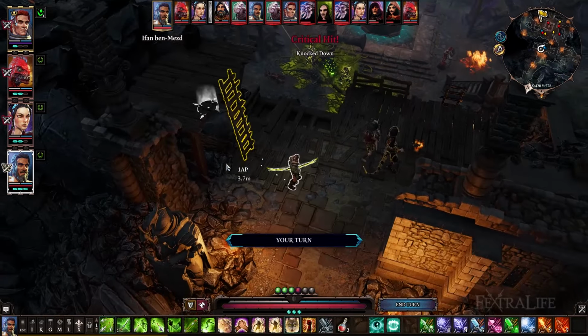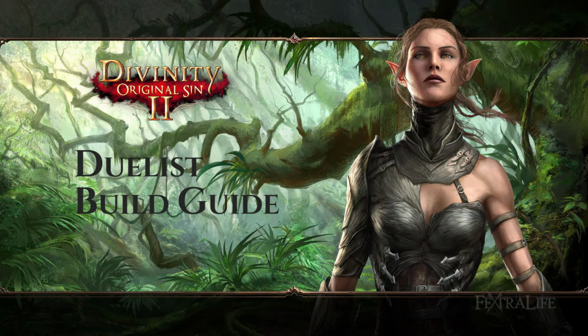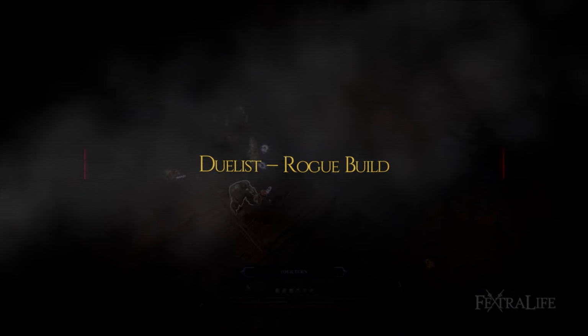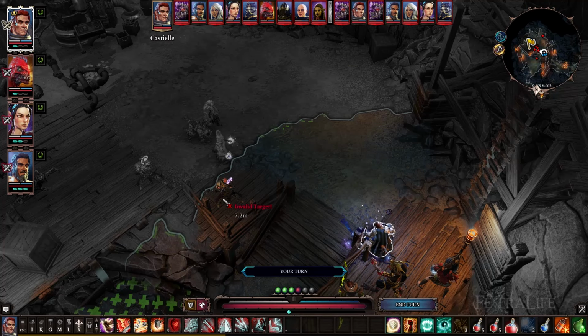In this build guide, we're going to cover the unique build, Duelist. Let's jump into this build and see just how it works. The Duelist is a high-risk, high-reward build whereby the character focuses on high damage and dodging.